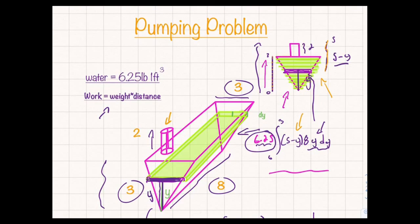Okay, so that's it for the pumping problem. The next one is going to be a lifting problem, which is going to be even more abstract because we can't really visualize the same way that we had a cross section here. We're going to have a sandbag which is being hoisted, and as it's hoisted, there's a leak in it, and we need to figure out the total amount of work. But we can't really visualize the weight at a particular point the way we can here because it's not giving us a volume. But nevertheless, we're going to see how to do that. We're going to see that it's the exact same principle.